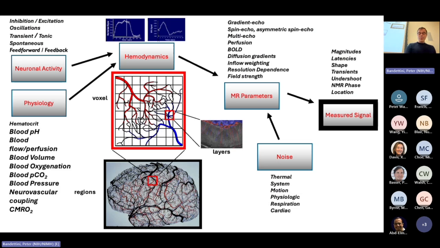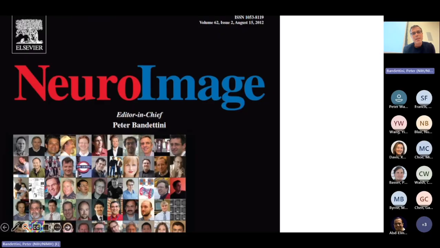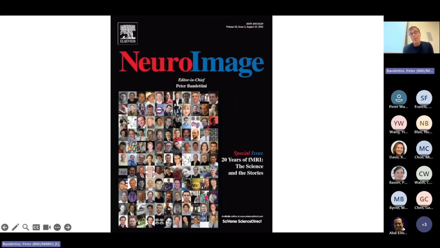And very last slide, if you want to see a nice snapshot into some of the methods development that was done, there's a really nice NeuroImage special issue. And I think that there will be a 40 years of fMRI in a few years, but this is a 20 years of fMRI. In 2012, it came out in NeuroImage. So that has just a compilation of 100 articles on all the things that I talked about, like how things advanced and more, of course, everything from processing to the physiology and more. So it's a nice reference. It's fun to read. And that's it.